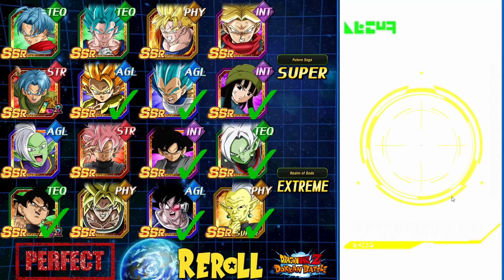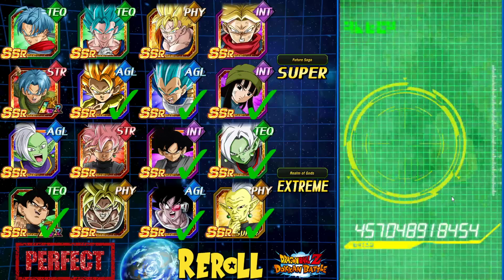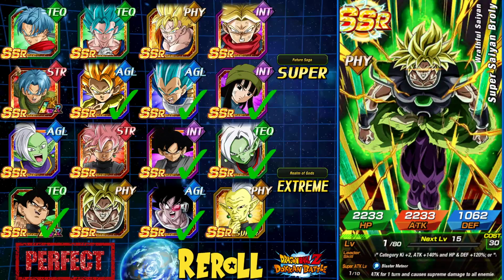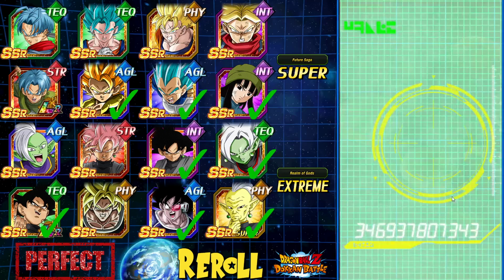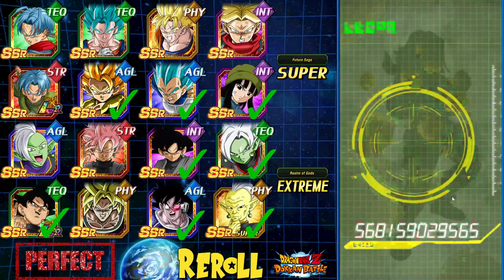Come on, please. Please, please. I'm begging you, the RNG gods here. Come on. Okay, we got Broly. Alright. Dude, we are seriously getting everything except for the main two that I want.